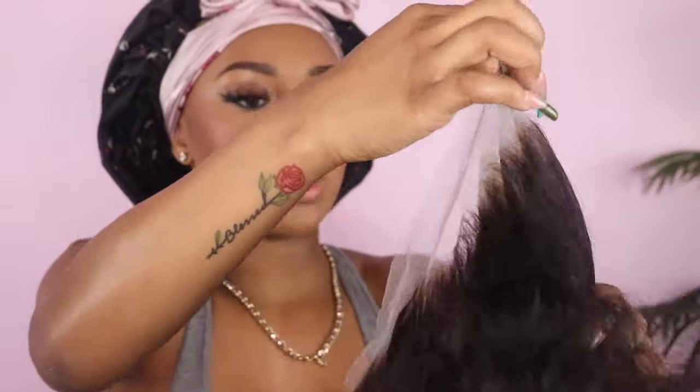So what I'm gonna do is I'm gonna just cut the combs out of the wig, except for this one. Y'all know that I never cut this comb. I only cut these out for a flatter install. And for hassle-free, you never want these to snag on your braids because it's gonna hurt. So I'm gonna cut those out real quick, and then we're gonna install this.